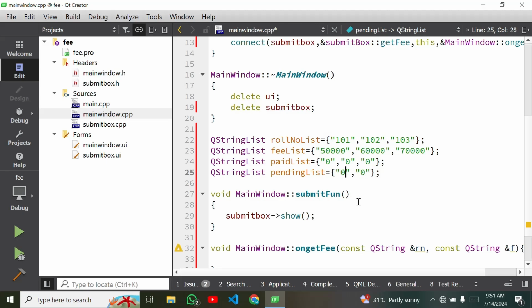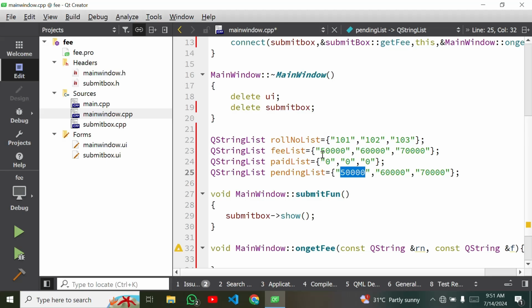For pending dues, not 0, here I have to define total pending dues. Still pending dues are 50,000, I mean all dues are pending. So 60,000 for the second one, and 70,000 for the last one. For the first time all dues are pending.